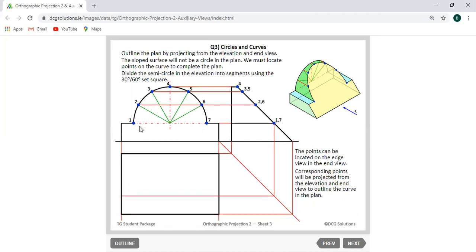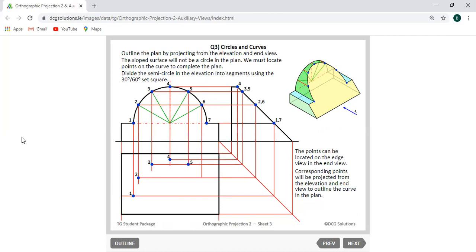All right, again, the method here, lads, is the exact same. We're tracing this down to our axis, so we're bringing it down to the 45-degree line and bringing it back in. And from our front elevation, we're bringing it down to our plan, and where the lines meet, there are our set of points. Okay, so again, you can see we have 1, 2, 3, 4, 5, 6, and 7, and we have a little bit extra here where we have to darken this line, and we also have to darken the line here. Okay, so these are these 2 lines.